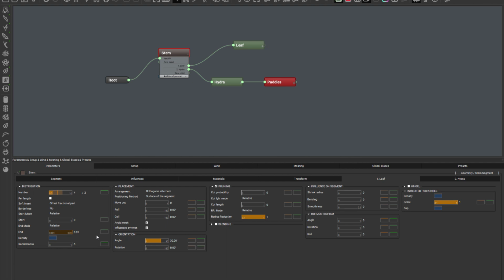And right here on the stem, we'll look back at our leaves. So we set a random property, anywhere from 4 to 2. Okay. Next, let's see what we have. We have a start mode, which was working, and an end mode. And we already utilized this to bring it down.